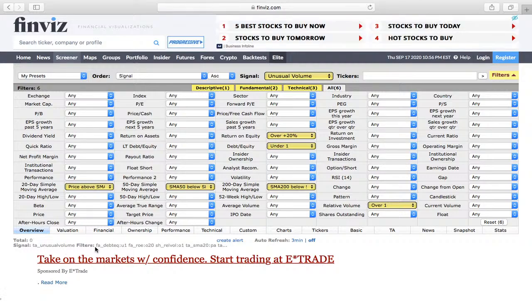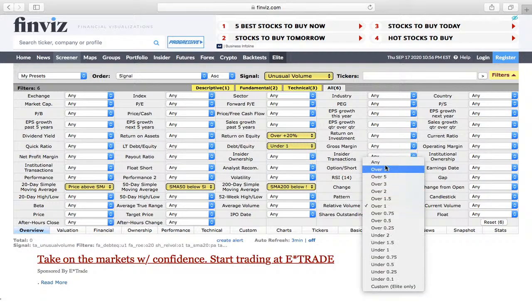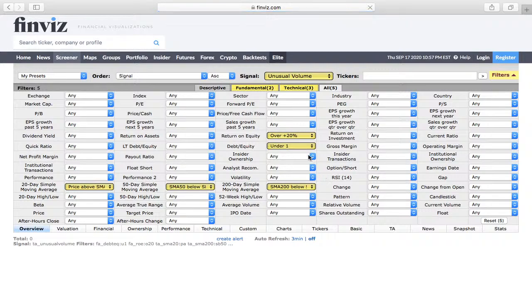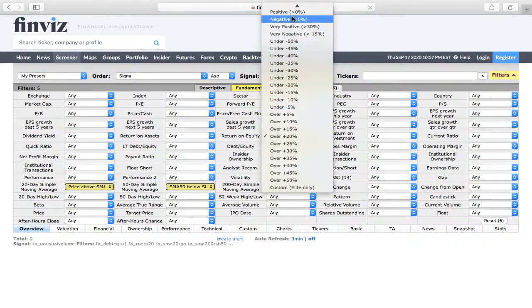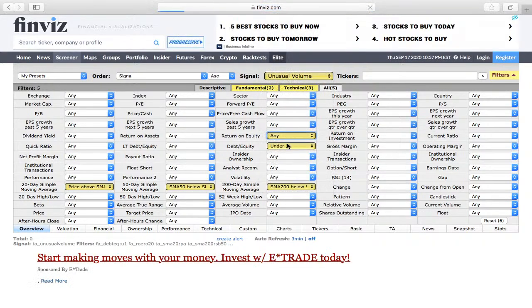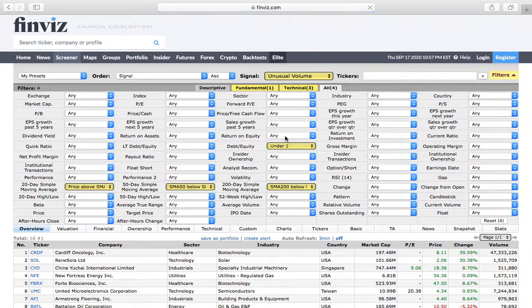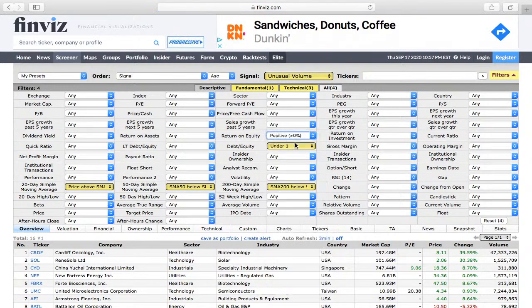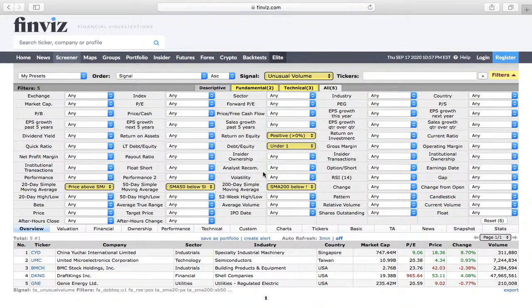And sometimes you just can't find any because there aren't a lot of stocks trending up right now. I did this scan about 2 months ago in the other Finviz video, and we had like 8 or 10 stocks. But because we're in a red market, you just gotta go back and modify your scans so you can get something. Let's do return on equity just positive. There we go.